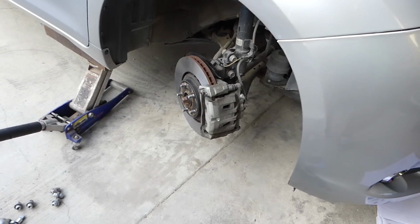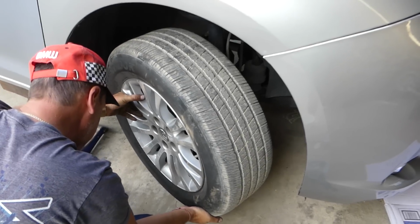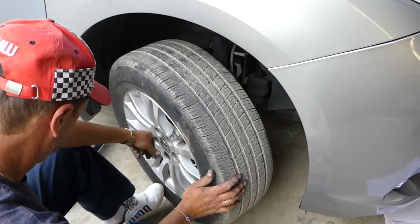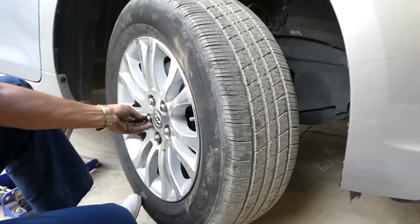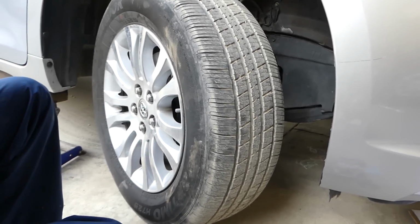So what we have to do next is just install the wheel and the lug nuts. Before you drive it, have the emergency brake on and test the brakes, that's very important, before even putting it in drive or reverse. So that's how you fix the vibrations in the steering wheel that are caused by glazed pads.